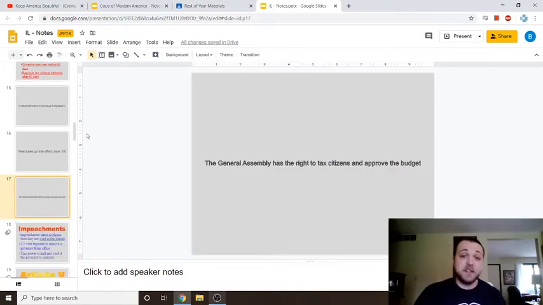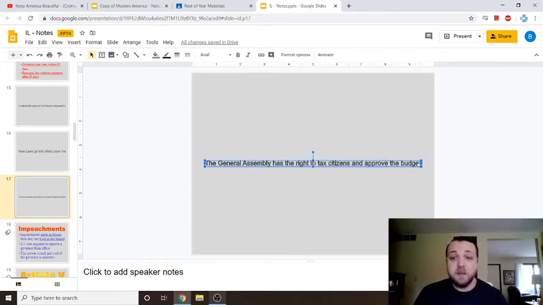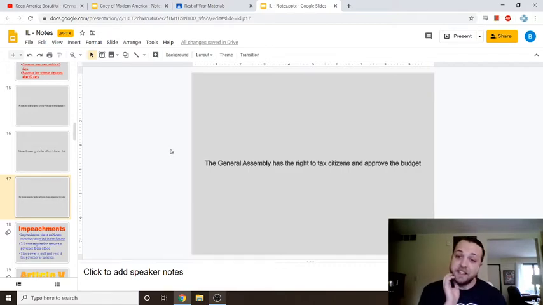The General Assembly has the right to tax citizens and approve the budget. So yes, we have problems approving our budget because our state financially likes to spend more money than we generate in taxes. So the General Assembly has the right to tax you, and they tax you a whole lot in Illinois compared to other states. Just about every kind of tax, your property taxes, sales tax, income tax, all these taxes are higher than our neighboring states like Kentucky. The taxes are much lower there. But their state doesn't have as many people, so they don't have to spend as much money as we do.